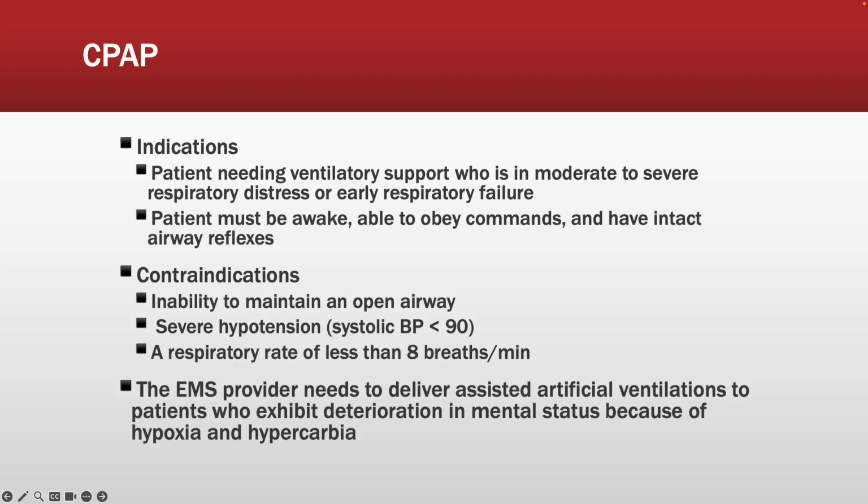Indications: when are we going to use it? A patient needing ventilatory support who is in moderate to severe respiratory distress or early respiratory failure. The patient must be awake, able to obey commands, and have an intact airway reflex, so an intact gag reflex. When are we not going to use it? We're not going to use it if they're not able to maintain their own open airway. That's when we are going to step in and do an oropharyngeal or nasopharyngeal airway or an i-gel.